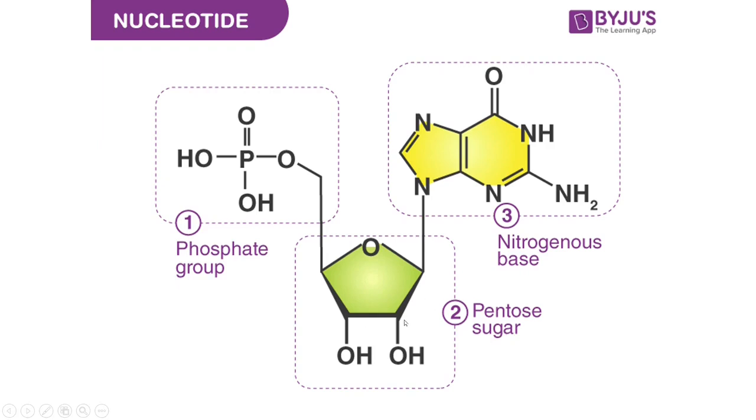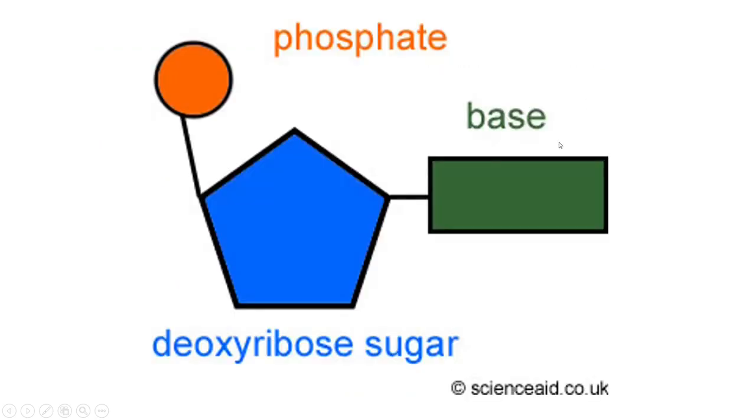Now, just a side note, take note that you have OH here and OH here. What kind of pentose sugar is this? This is called a ribose because it has oxygen on both of this carbon 2 and carbon 3. But if you have DNA deoxyribose, one of this will disappear. So you will only have one oxygen at this point. Okay, making it more simple, you have the base here, the deoxyribose sugar here, and the phosphate.